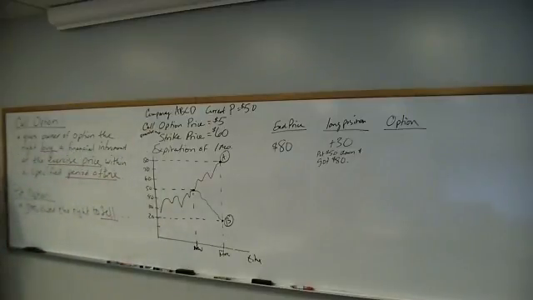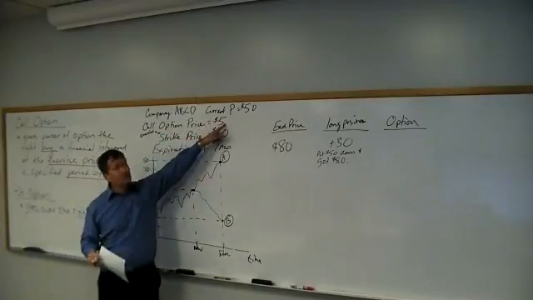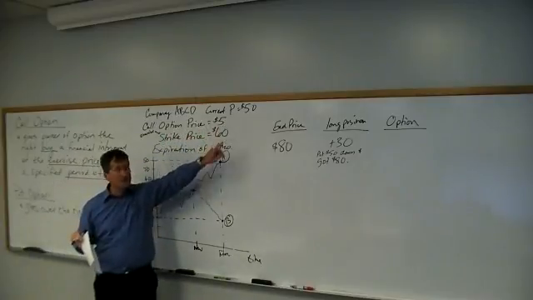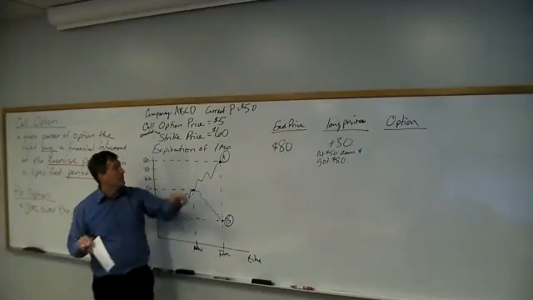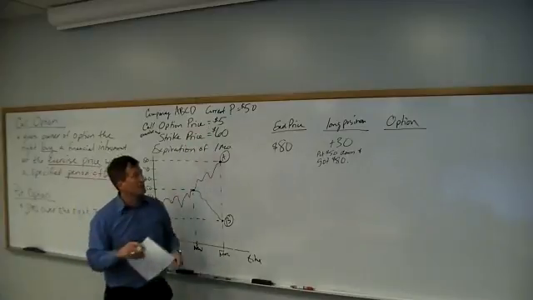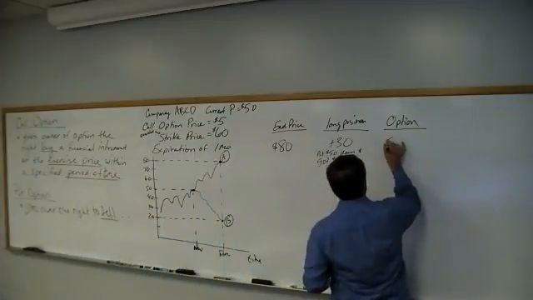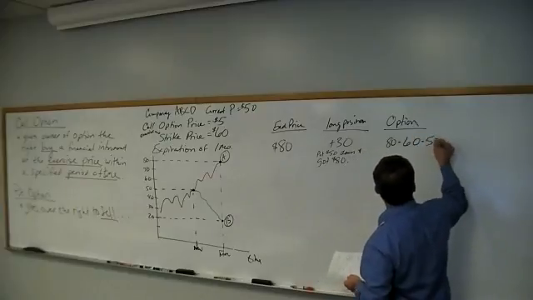$20? Close, 15, because we had the option price to begin with. So yes, you're going to end up buying it for 60 and selling it for 80, basically instantaneously that day, but you also paid $5 for the right to do that. So your profit at the end of the day is 80 minus 60 minus 5. So I make 15.